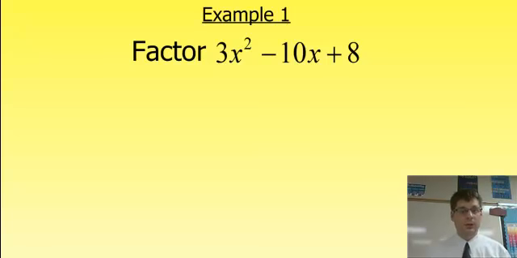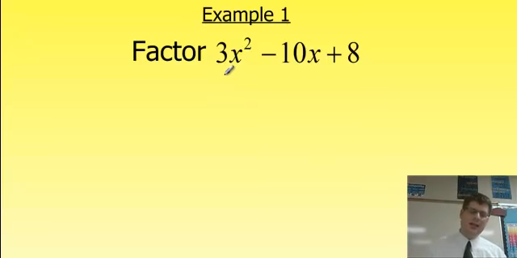Welcome back. We're going to be looking into factoring, but this time we're going to have our a value in front of x squared be something other than 1. So let's look at this example here. We're going to be factoring this trinomial, but we have a 3 in front of a instead of just a 1. So instead of just having x squared, we have 3x squared. So I'm going to use that cross multiplication / xbox method as I have in the past.